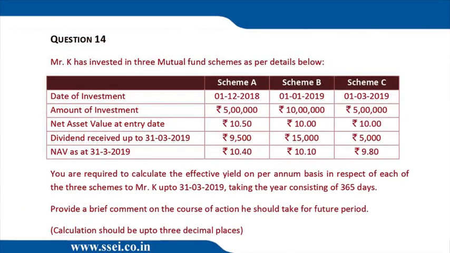Question number 14 is similar to question number 9. Of course, question number 9 was a converted sum, as in it had twists and turns. But question number 14 is straightforward. You just have to find out the effective yield. So the dividend that we receive plus the change in NAV, divided by the beginning NAV, into 100 into 360 or 365, whatever is given, divided by the number of days. So it is a typical sum that comes in FR and SFM. So question 14 is similar to question number 9.